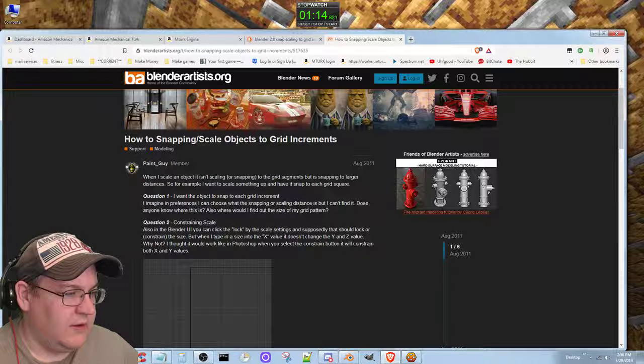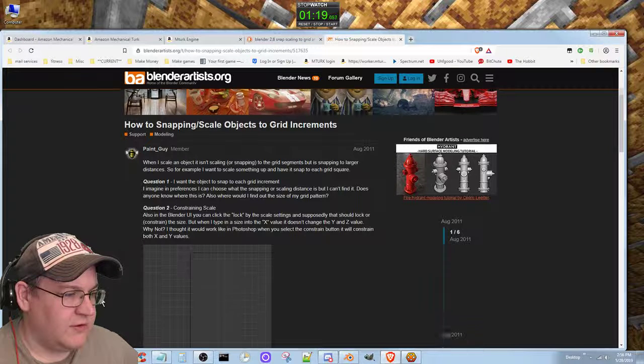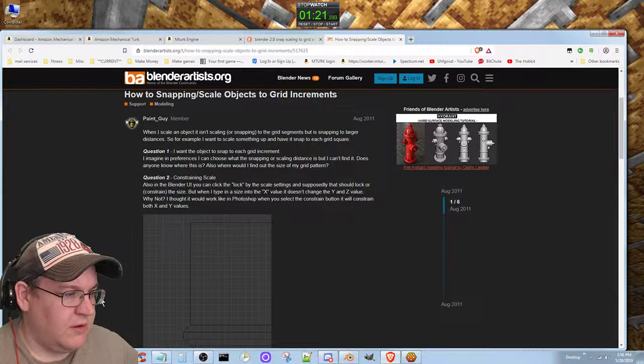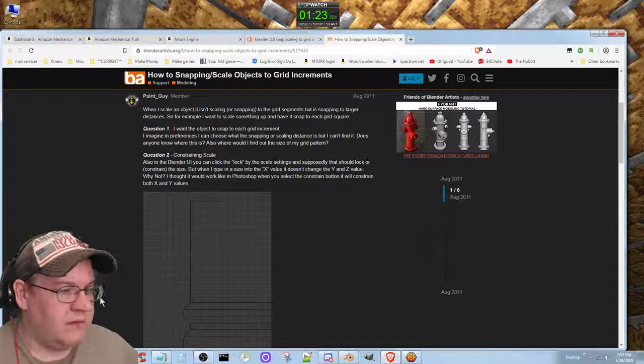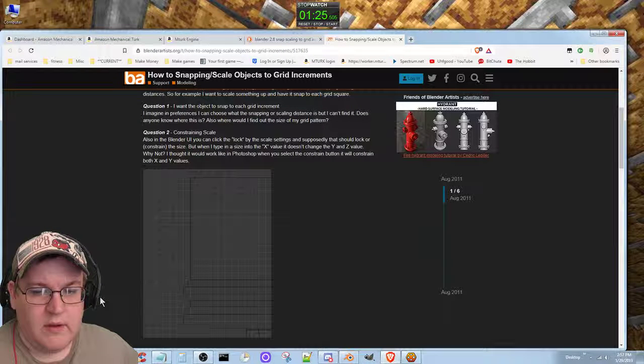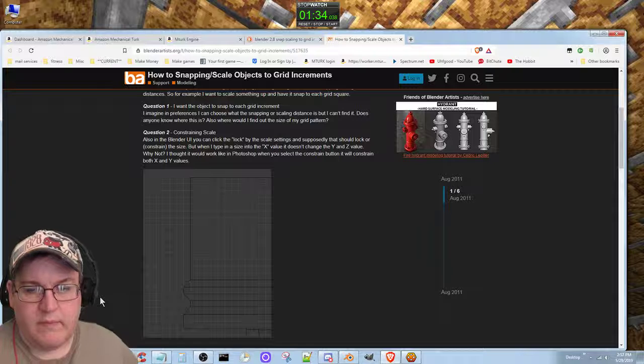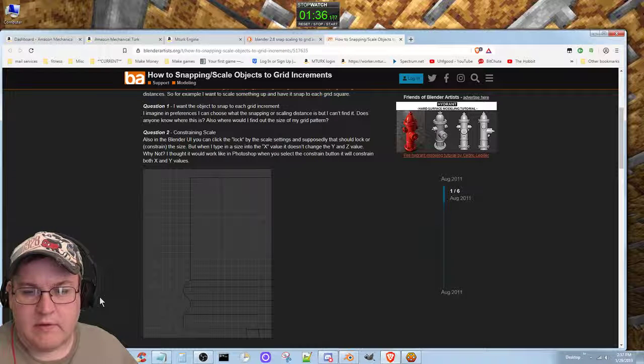Scaling object isn't scaling or snapping the grid segments, but snapping to large distances. An object is a point in 3D space, its origin.